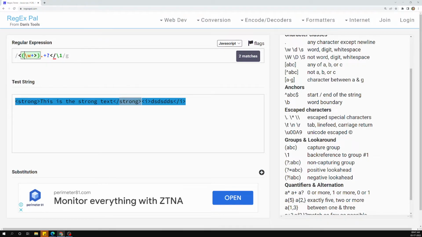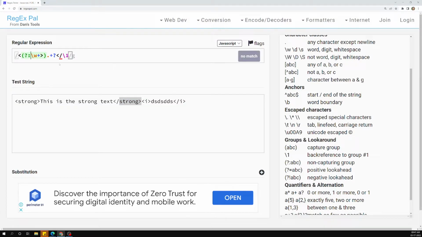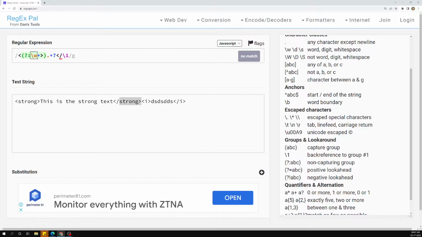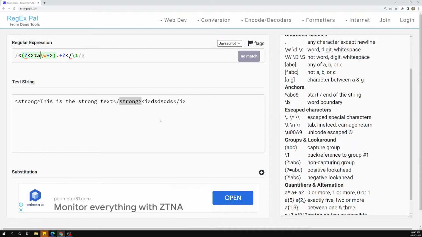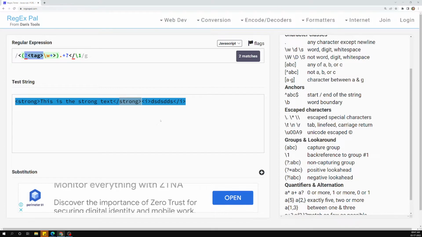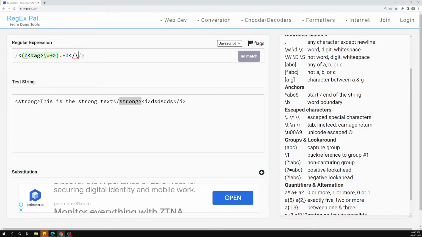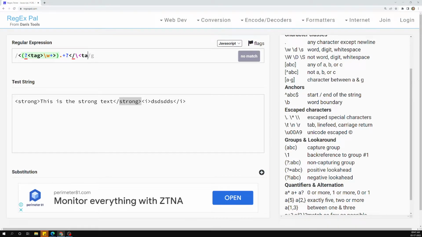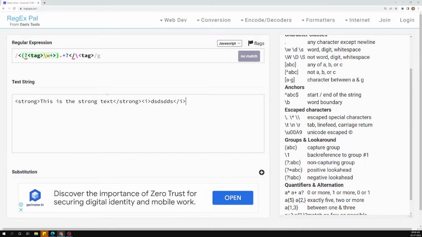Instead of having that, if you don't want this one as a captured group, you can mention it simply like this. Now this is a non-captured group. Now if you want to mention the name of this one, you need to add a question mark, and you can add any name. Like this you can add it. Okay, so this is the tag, this is the group name. Whatever name you want you can keep it here. So you can add the group name here. That's it. So now you have added the group name.